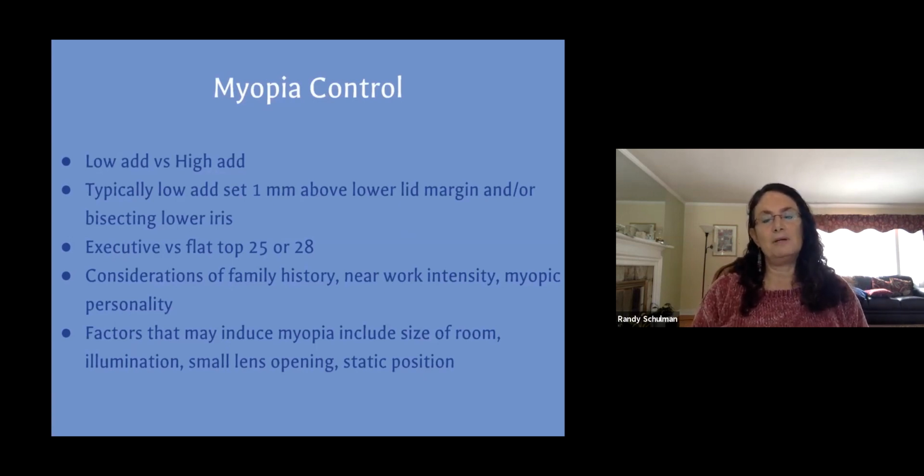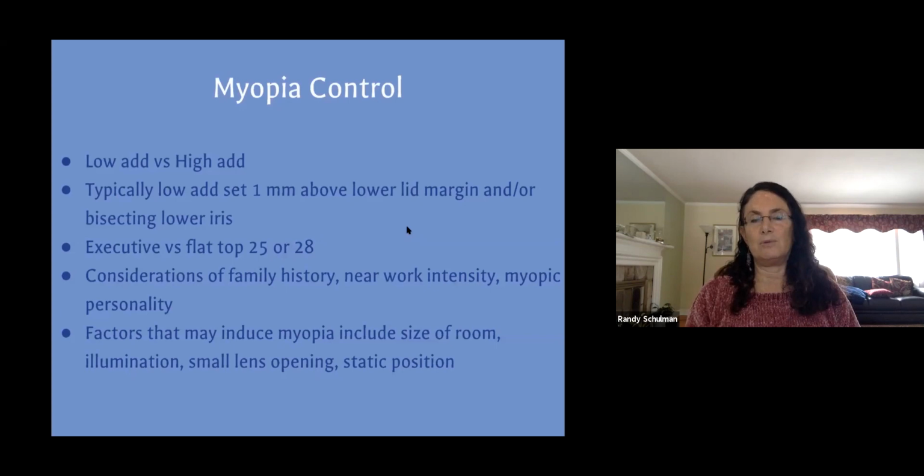So we'll talk about myopia control. Some people talk about the low add versus high add. That's where I have a pet peeve with a lot of these myopia control studies. Some of the newer ones are a little bit better, but a number of years ago, they just randomly gave +1.50 or +2 to every myope and said, well, the bifocal didn't help so much. My feeling is you really have to look at what their accommodative system is. Some people will do well with a +1 add, some will do better with a +.50 add, some will do well with a 1.50.